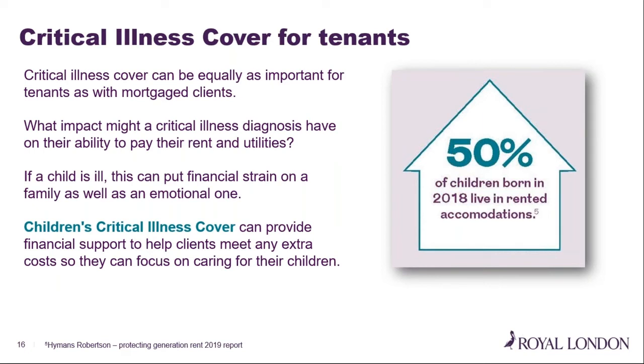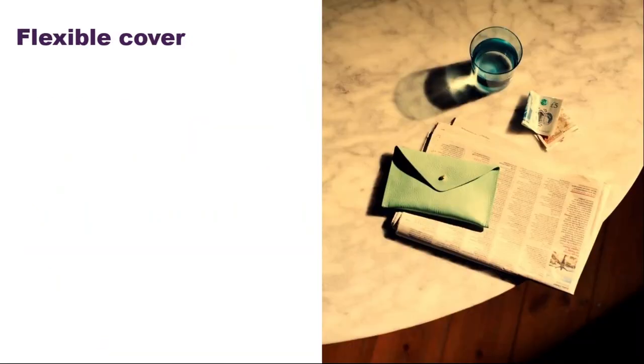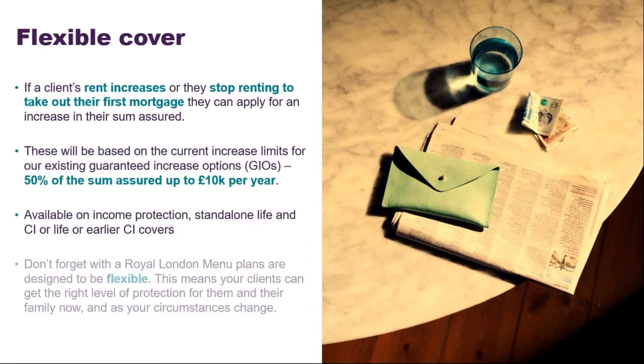Slide 17 now, please. I spoke earlier about one of the different needs that must be considered when dealing with renters, and that's the need for flexibility. And at Royal London, we've recently made some enhancements to our proposition to allow for this. So Jordan, if we could just build that slide with all of the points on, please. So if a client stops renting to take out their first mortgage, or if a client's rent increases, they can apply for an increase in their sum assured.